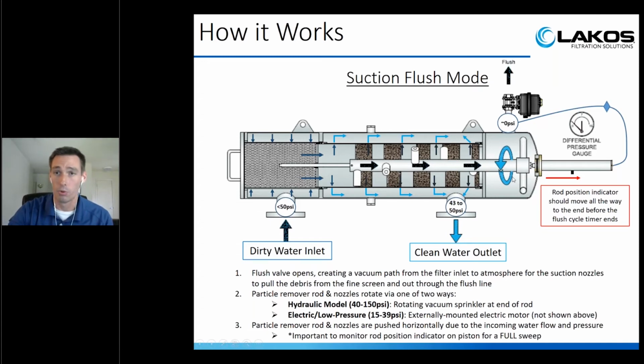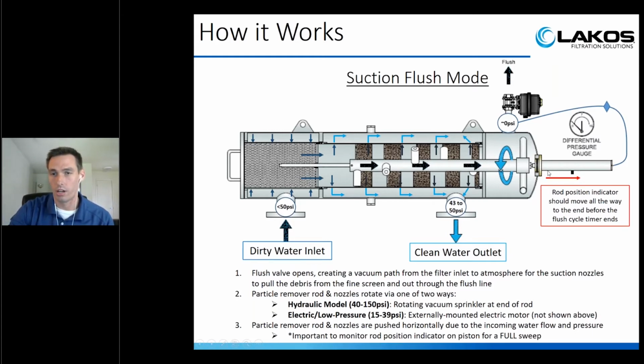So you're flowing a little bit more water because you have some more water going to the flush line and some water going out the clean water outlet. So when you're actually selecting your filter, it is important to select it for the pressure rating based off of what the total flow would be when you're in backwash mode. It might be just a couple PSI difference, but it's worth noting.